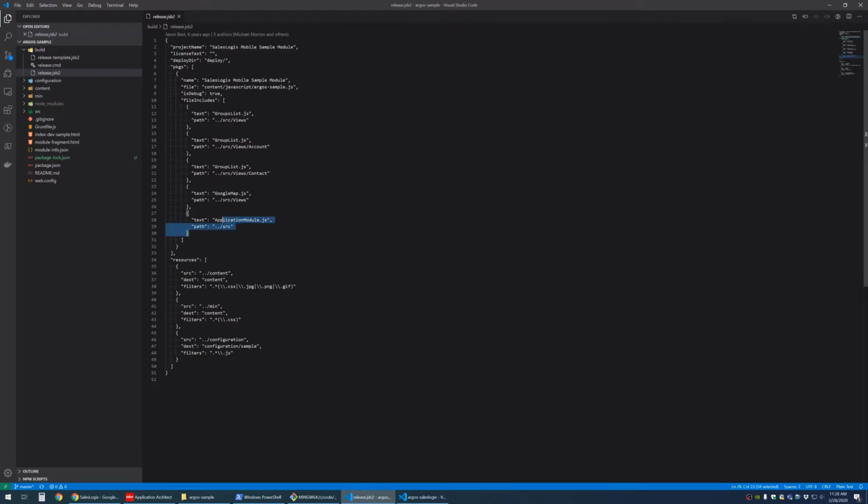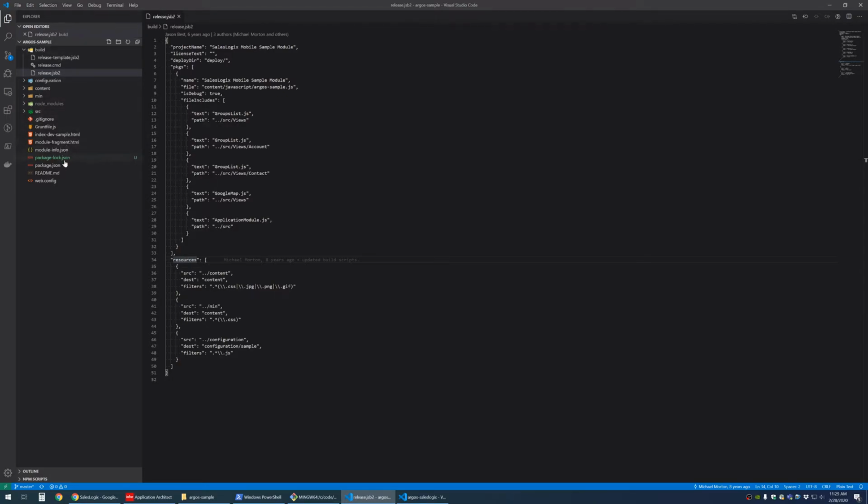So here are all the individual JavaScript files. These are going to get concatenated into argosample.js, and it's going to go under the content JavaScript folder, which is a convention we use for our other JavaScript within the application. There's also a resource section where you can specify other CSS or image files that you want to get deployed out.